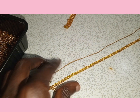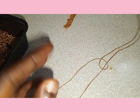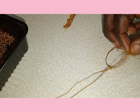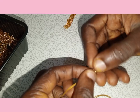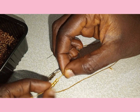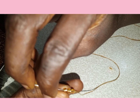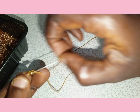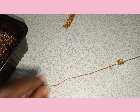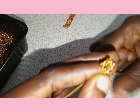After inserting my seed beads, what I'll do is to try to get the center of the thread. So I'll push the first 3 beads to the center. That's the 3 beads at the center. Pick my needle, move another set of 3 beads towards the center, and I'll put my needle through it from the top to the bottom. I'll keep repeating this process until I exhaust my 180 seed beads. By then, I will have 3 rows and 60 columns.